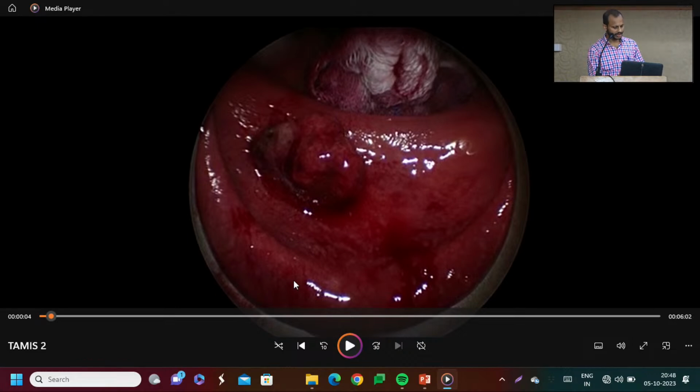The radiologist reported it as a T2 disease, but clinically we thought it's a small disease. So we went and discussed with the radiologist. After endorectal ultrasound, it was reported as T1. So we gave the option of doing this transanal procedure to the patient, because otherwise the patient would not be fit for a major procedure.